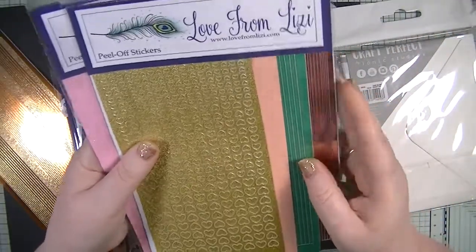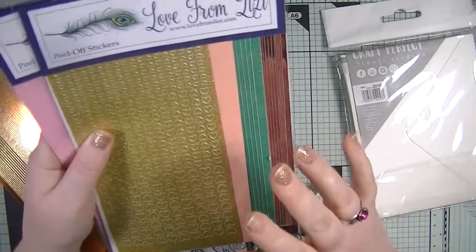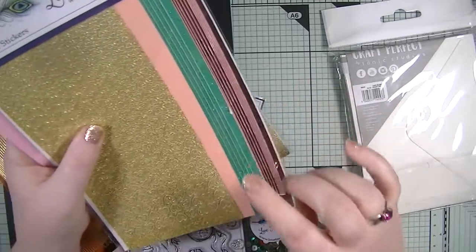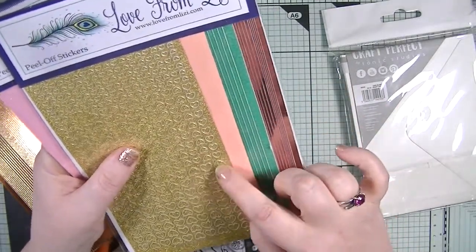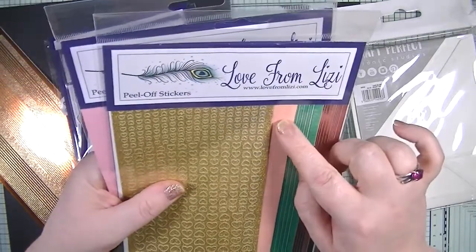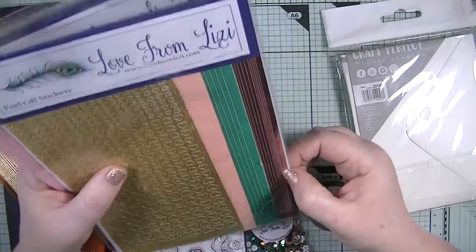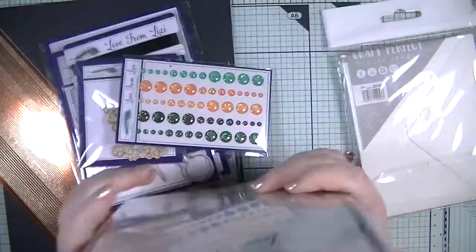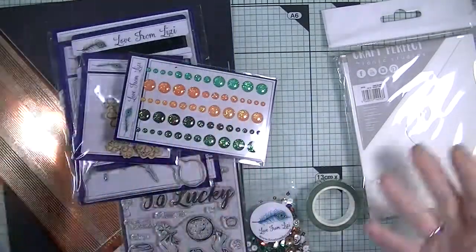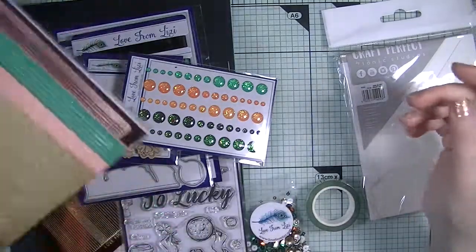And then on this one, which goes quite nicely with this kit, one of the add-ons for the kit, I've got the heart glitters in the gold. I've got the swirl peel offs in a peachy colour. We've got green glitter, and then this rose gold colour. So absolutely gorgeous. I just had to pick them up. Those weren't in the kit. They were just what I purchased separately.